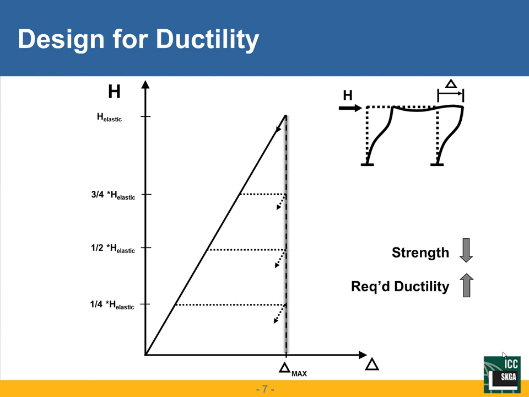This allows us to trade elastic strength for ductility. Instead of designing for very large earthquake forces such that structures remain elastic, we design for much smaller earthquake forces — in this illustration down to as low as one-quarter — and instead we must provide the necessary ductility capacity, which in this case would be about four times the yield displacement. This notion of trading strength for ductility is really the backbone of seismic design in the United States, enabling collapse prevention and economic design for smaller forces than would be required for fully elastic systems.